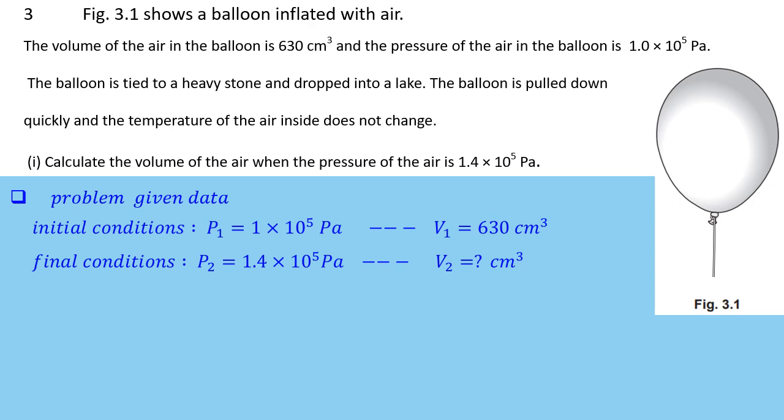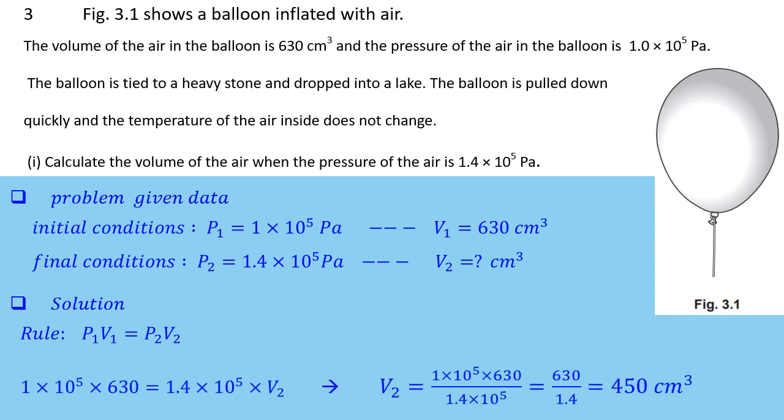As a quick observation with regard to that problem, we only have one unknown, which means that in order to solve it mathematically, we only need one equation. We can solve that problem by beginning with the rule that P1V1 equals P2V2, which is the only equation we need to solve the problem, because there is only one unknown in it, and then plugging in the values that we already know. And that will lead us to the solution, which is the final volume. V2 is equal to 450 centimeters cube.